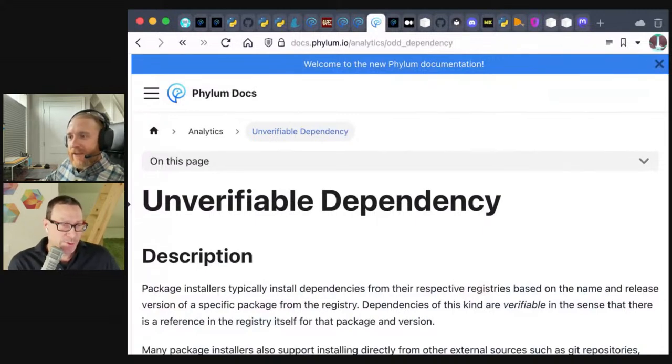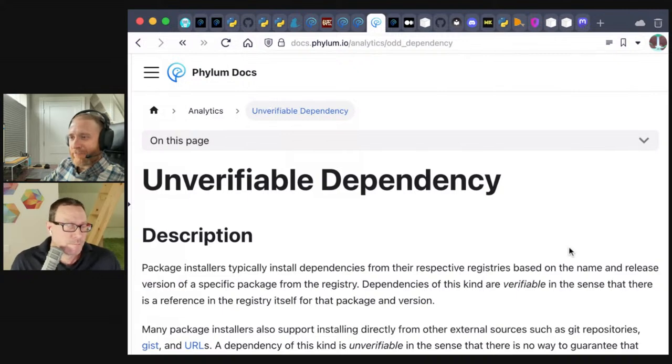Okay. Unverifiable dependency. These are for specifying dependencies that are not necessarily published to PyPI, right? So that maybe you're pointing to a GitHub repository. Pip calls these VCS project URLs, if you look in their help output. It's like pip install git plus HTTP to a thing that has a project file. And that can point to a repository, maybe it points to a tag, maybe it points to a branch. None of that is stable, right?